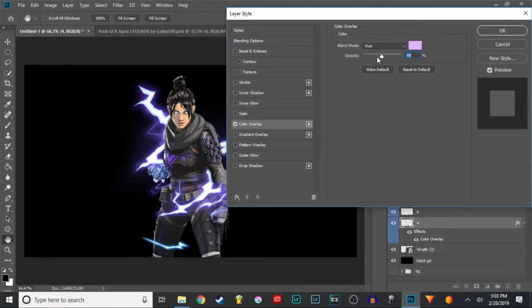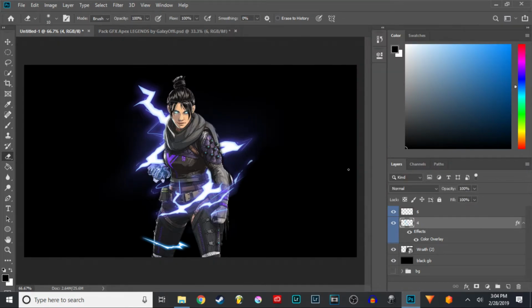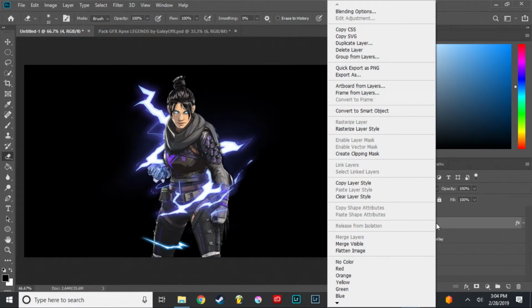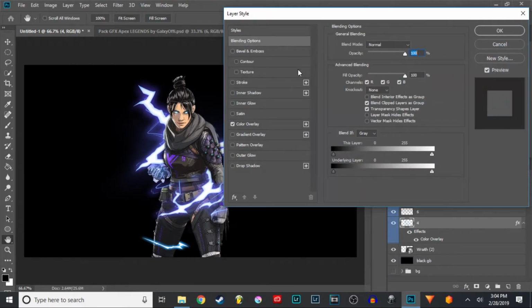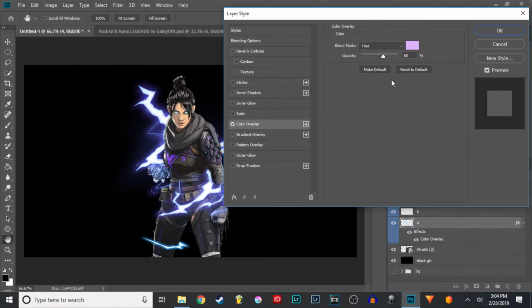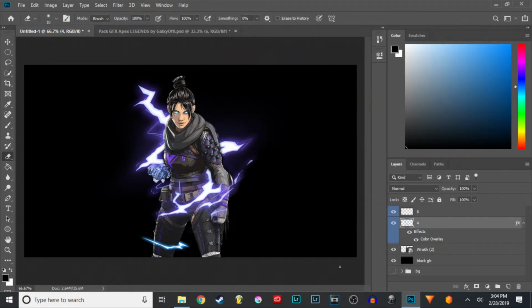Now, if I change the opacity, then it just goes. All right, I'm going to change the opacity to around 60, where it looks blue and purple at the same time. I actually really like that. Let's see, what else do I want? Maybe I'll make it a little bit more. Let me change the opacity. I'm going to go up to around 70, so that it's just a little bit more purple. All right, I got 72. Couldn't get exactly 70.